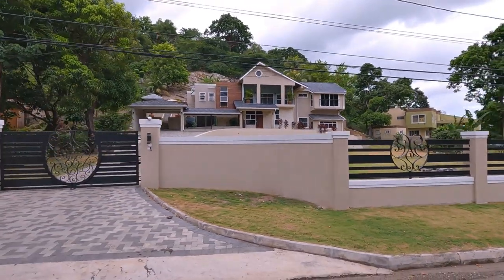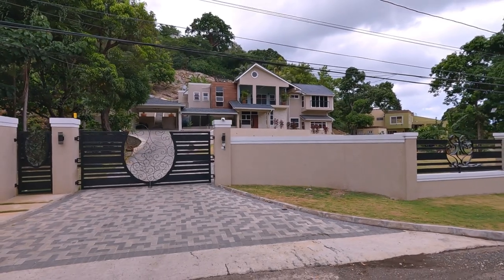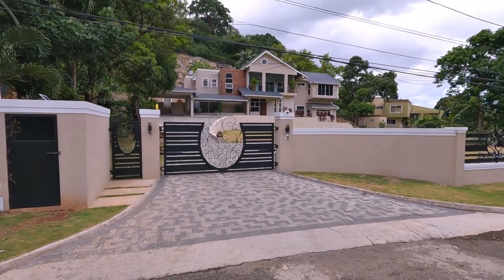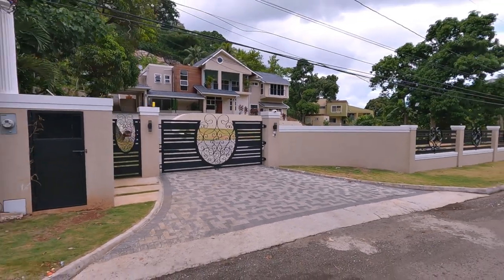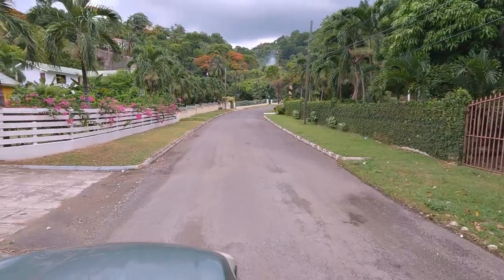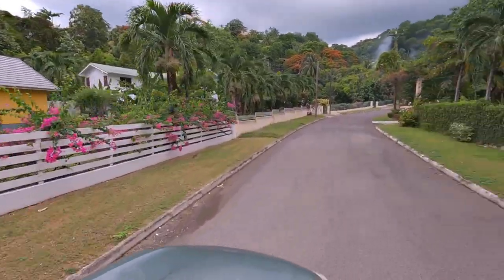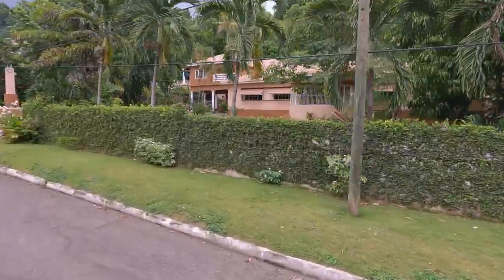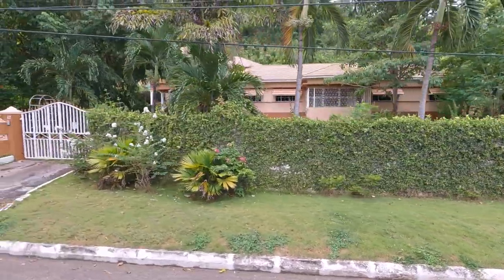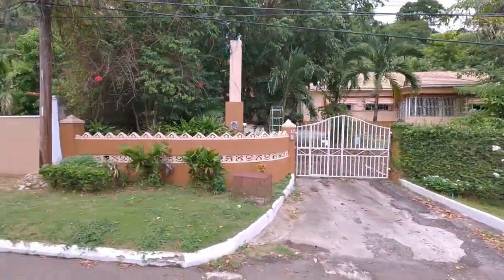There's no question about it, and that house is absolutely stunning. Oh my goodness. Wow, wow, wow. Okay. That's the nicest house I've seen on the road here so far, I'll guarantee it. Well, here's one right next door that looks pretty fancy too. Maybe not quite as nice, but man. Wow, wow.